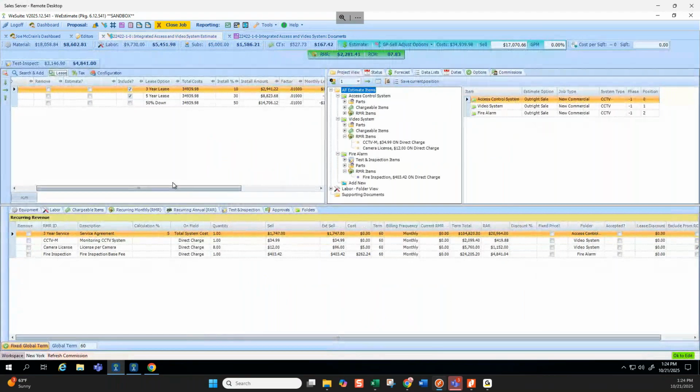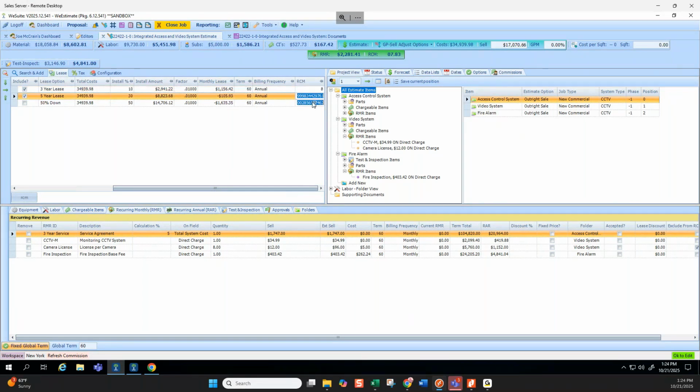And so maybe there's a deposit, maybe there's not, if there's an interest rate, and then the term and frequency are really there for display on the document, but the real driver is this rate creation multiple. So what we'll do if you're working with a third-party lender is we'll reverse engineer the formula of ABC Bank and whatever their interest rate is and the monthly amount and back that into a rate creation multiple.